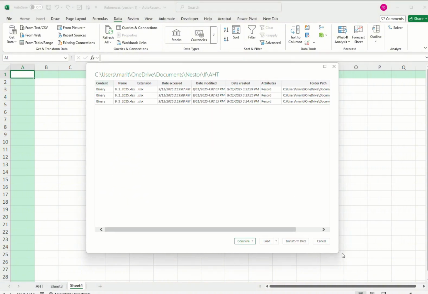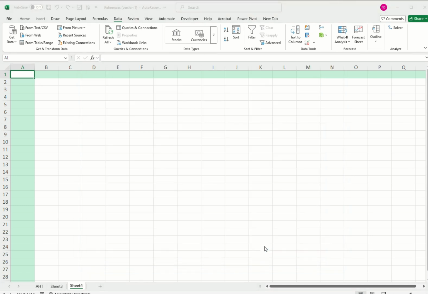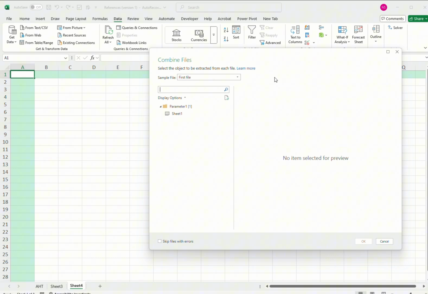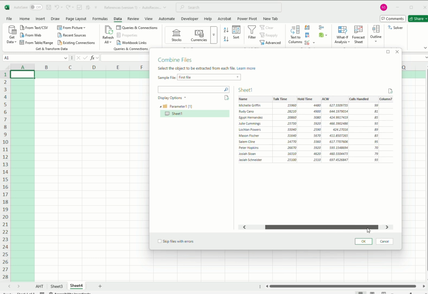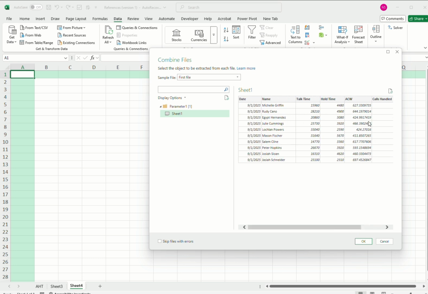And here it will show you yung laman ng folder na yon. And we want to combine all of them. So let's go ahead and click combine. Combine and transform data. And then dito sa combine files, ipapakita sa iyo yung pinakaunang file. And then select mo lang yan. One thing to note though, for this to work, dapat pare-pareho yung format ng mga file natin. So pareho-pareho sila ng number of columns and then pare-pareho din sila ng column names. Or else magiging messy yung result ng get data mo. So let's go ahead and click OK.